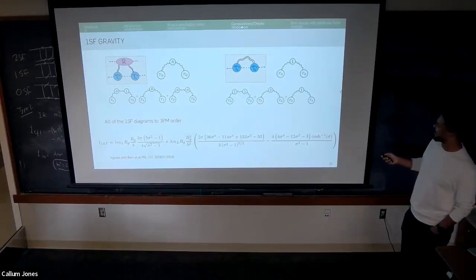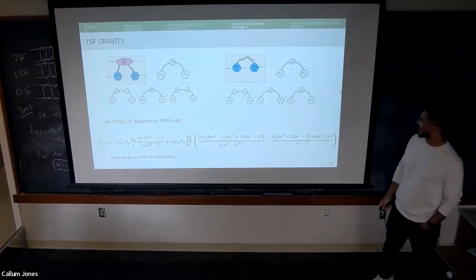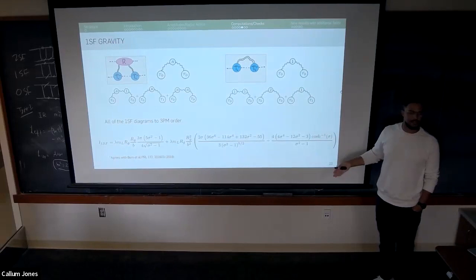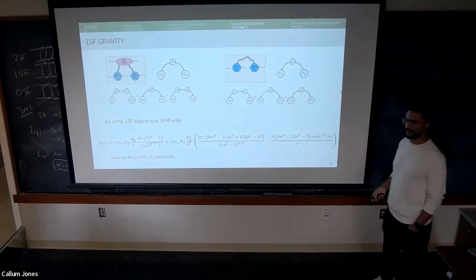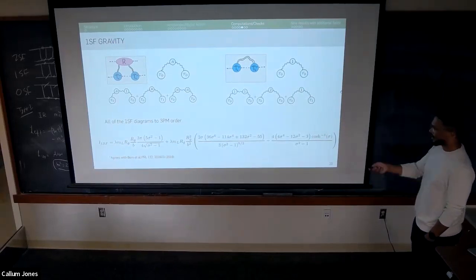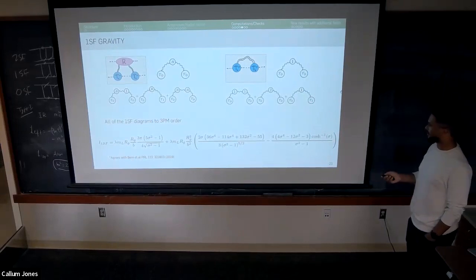I have background insertion, and then I might have to consider a correction to my trajectory, and I call that T1. But I already showed you all the trajectories for QED, that they're more or less just as easy to get for gravity. It's just something you plug and play with. And so you go ahead and you do the integration. I learned everything I know about two-loop integration from Miguel's paper.